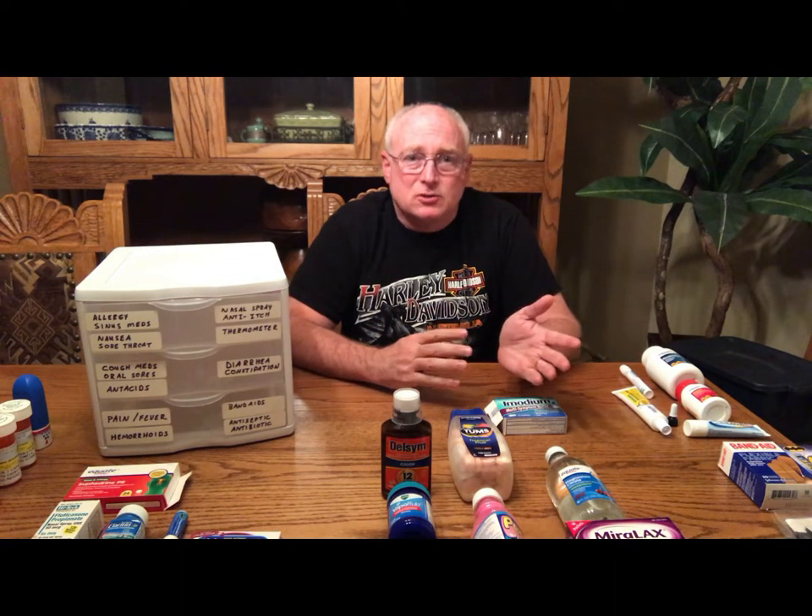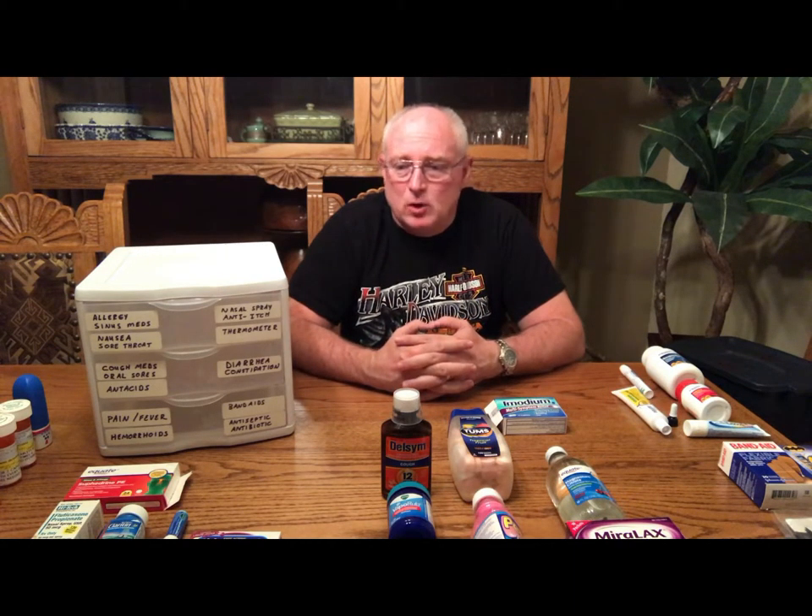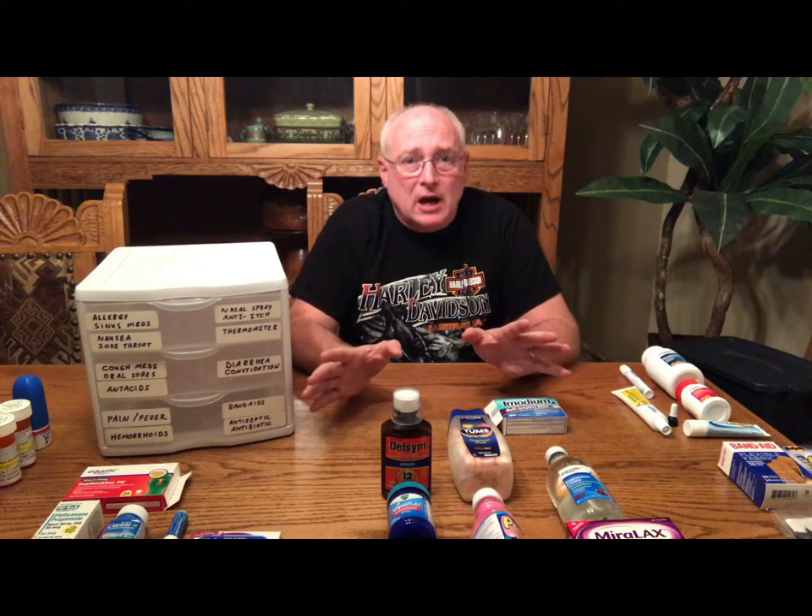This is the kit I have at my house — we keep it in the laundry room, but you can put it anywhere. I know you're probably looking at it going, wow, that is really big, but it pretty much handles a lot of what we need to deal with, especially if you have adults and children living at the house. Kids are going to need different types of medicines than adults, so you'll need more space. I picked this up at a local department store — Walmart, Kmart, easily found anywhere. Try to label everything so it doesn't become a nasty mess.